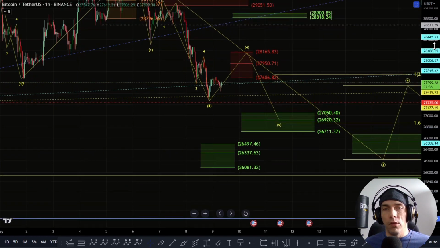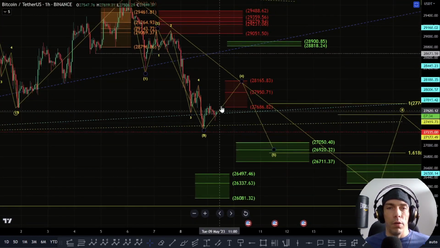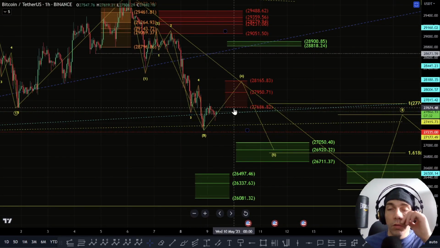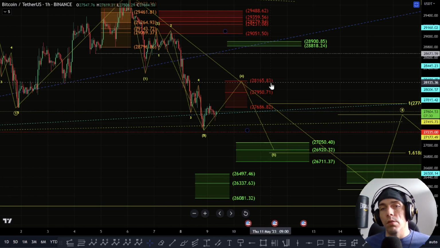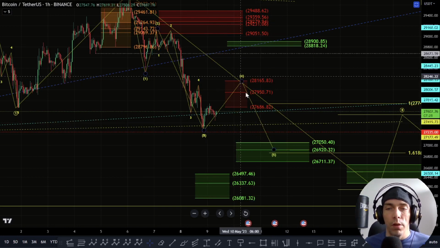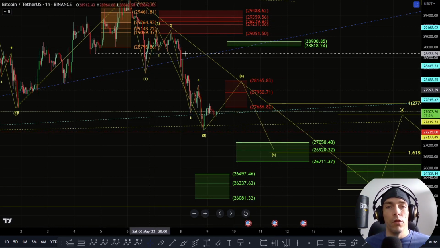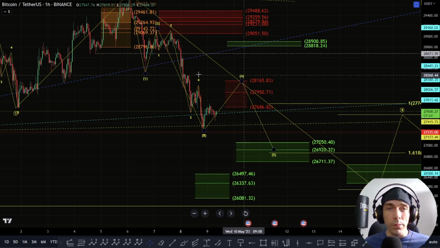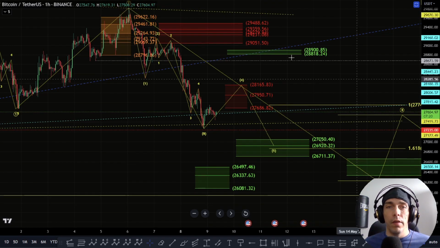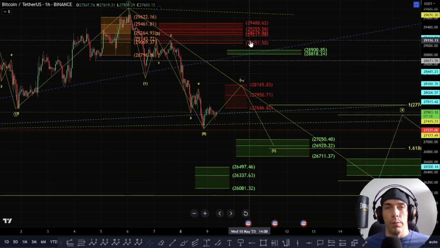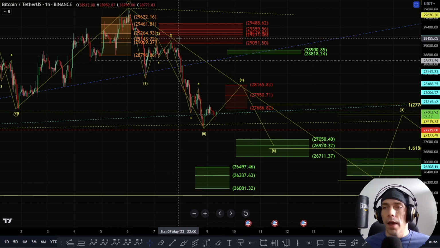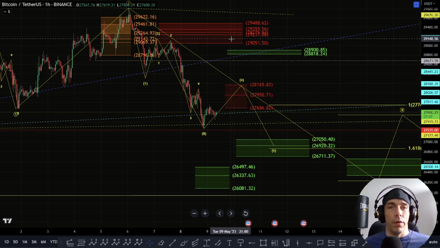We've got potential here that we could have a bit of a bounce, but really, as long as we stay below this 28,165, I would be looking for that continuation here to complete a 5-wave move. If we fail to maintain this zone and we actually overlap this wave 1, then the next thing we'd be looking for is whether we actually get a push up past the beginning of this move, which is here at this 29,155.